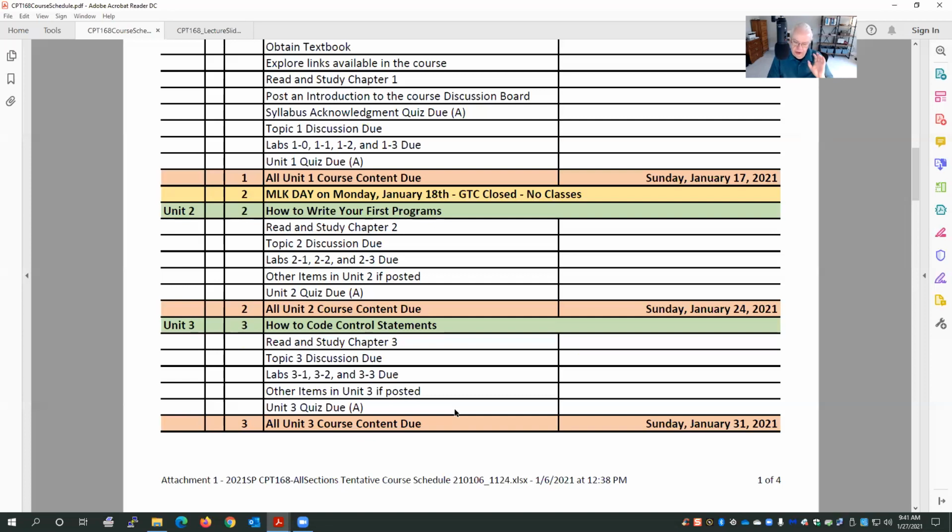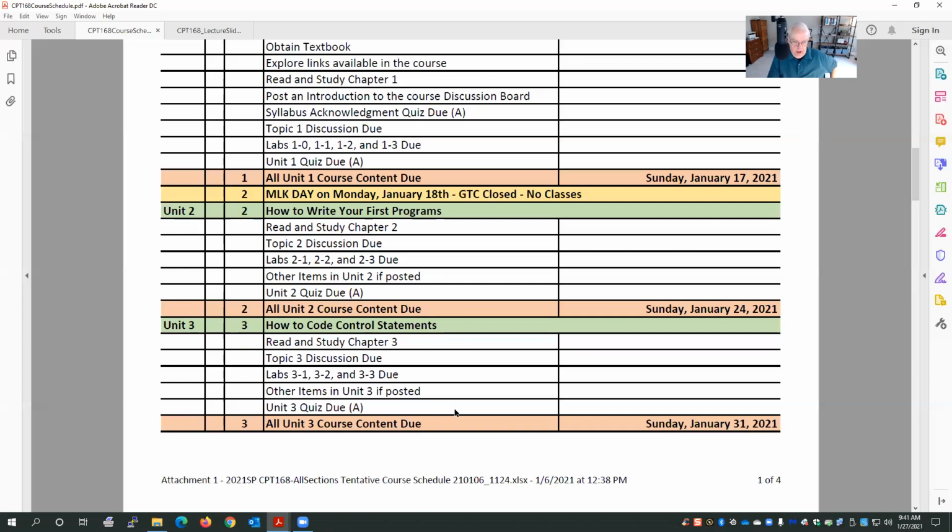And both situations I want to talk to you about deal with reading the instructions. When it comes to doing labs in this class, you actually have 2 sets of instructions. You have some instructions in Blackboard, which basically deal with how to submit the lab, what I want you to turn into Blackboard to get your grade. And then in the textbook, you got a whole bunch of instructions on how to do the lab. And what happened in Unit 1, and I know it was early in the course, several students in each class did not follow the submission instructions in Blackboard and were turning in the wrong thing.